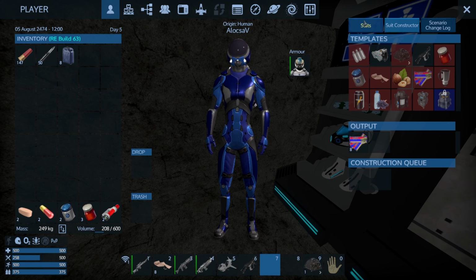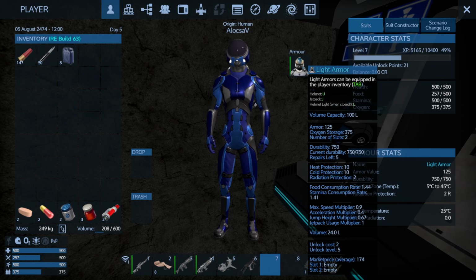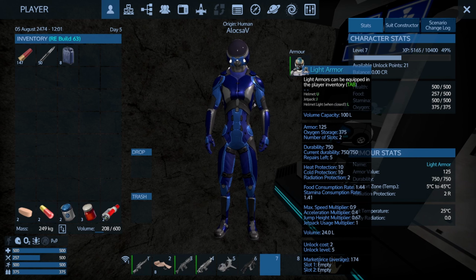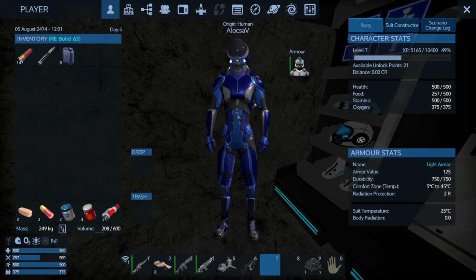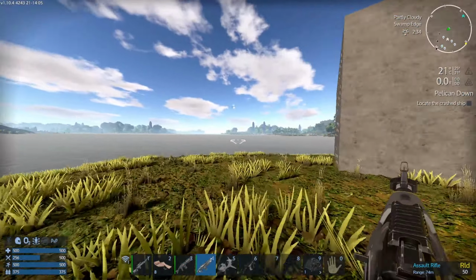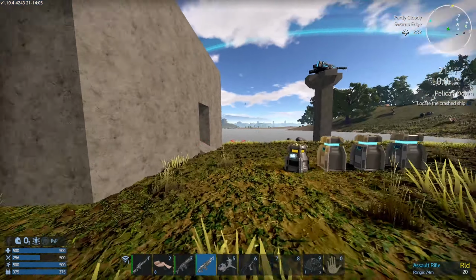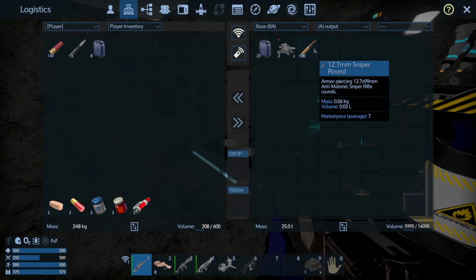But okay, at least now I got a little bit more stats. Look at that. Armor value 0.125. 0.2 radiation protection. The comfort zone goes from 15 to 35 to 5 to 45. So let's go. That's an upgrade. Alright. So let's see if the assault rifle works like in vanilla. Yeah, I think it does. The sniper looks a little bit different.